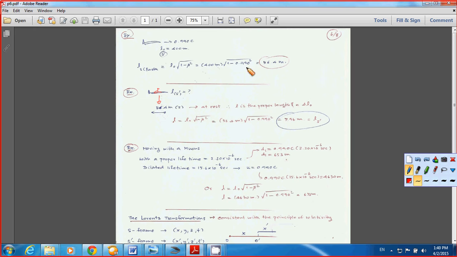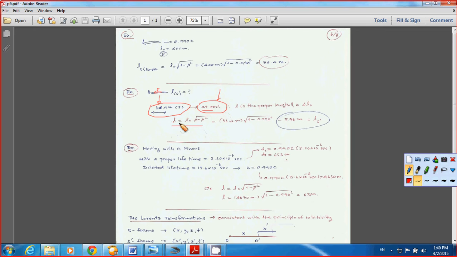Well, just to make you understand which one is going to be your proper length, it has to be this one, right? Why? Because it's at rest. Its measure is at rest, and when you are on the spacecraft, you don't see the spacecraft moving, but you see the Earth moving, right? You don't feel how fast the spacecraft is moving. So this becomes the proper length. So this is very important. That's why I told you to find out which one is the proper length.